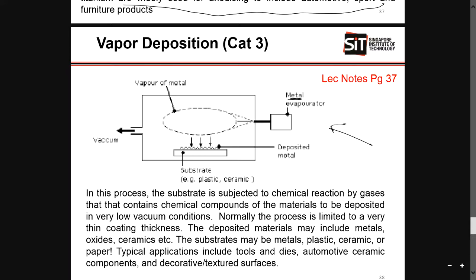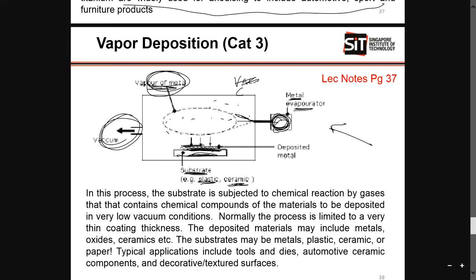So over here, the metal is being evaporated in this box and sprayed into this vacuum chamber. This chamber itself will have some vapors of the metal, so it's particles. These particles will adhere onto the surface of your metal, plastic or ceramic that you want to coat. They call it a substrate. Once the specimen is coated with all this vapor matter, they will suck it out through the vacuum, and therefore you have a protective layer on top of your specimens. Okay, and therefore this is vapor deposition.